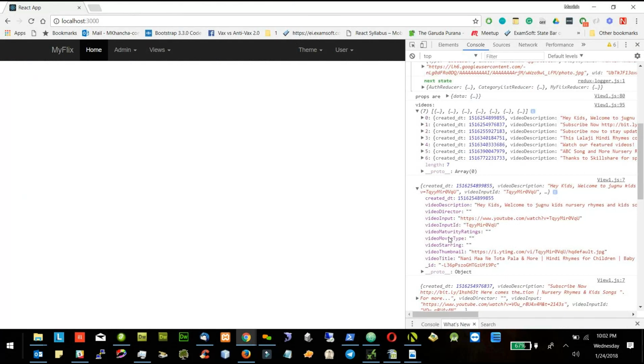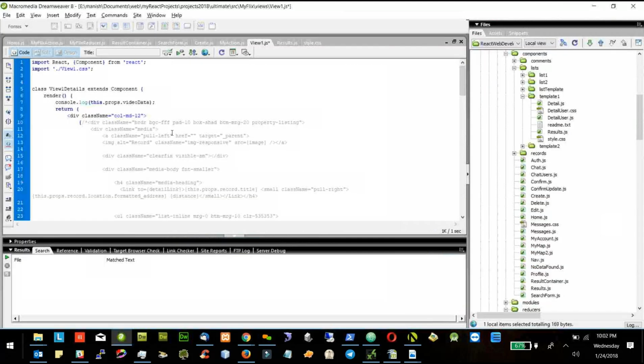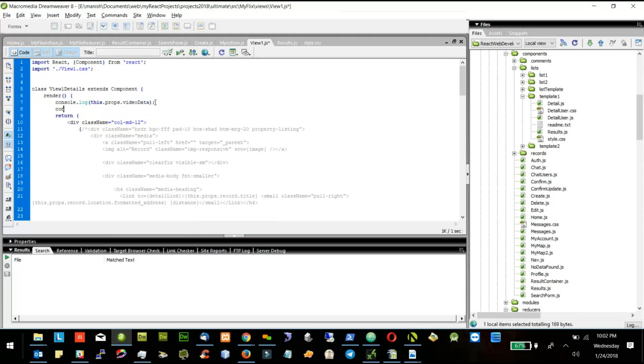So first we need the image. Image is nothing but this video thumbnail. So maybe I can create one constant videoData is equal to this.props.videoData. I'll be referencing this variable everywhere inside this.